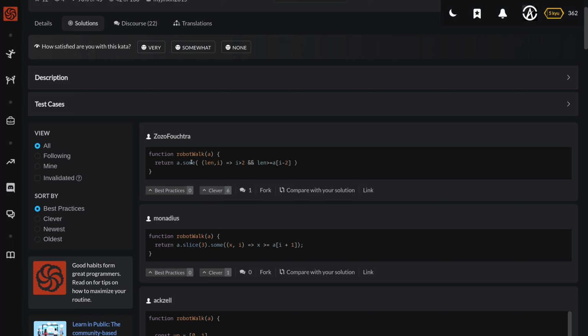Okay, we are walking down the array of instructions and determining whether some of the elements, if our index is beyond 2. Okay, so more than 3 instructions.